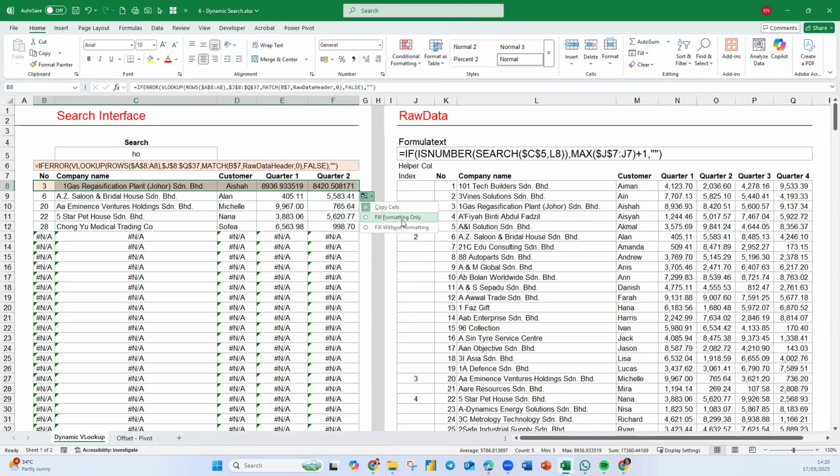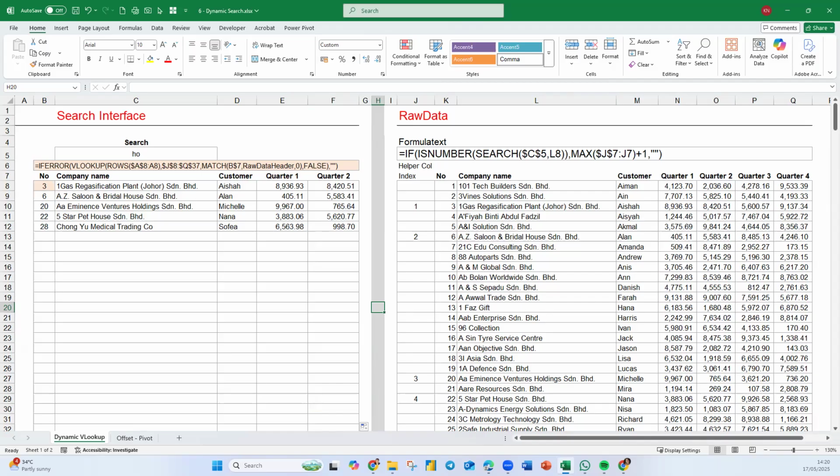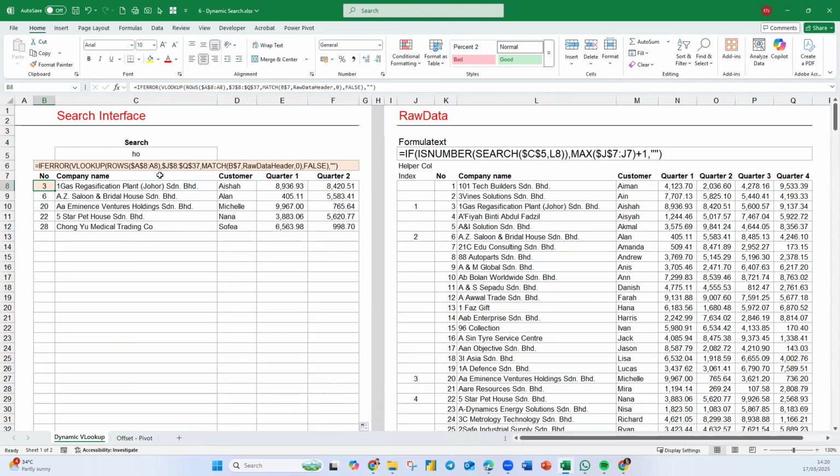Make sure you tell them no formatting. And you copy it down. This time down here, you also say no formatting. There you go. Now they are so quiet here, nothing shown because of my if error. My if error says if there's an error, then don't show anything. So that's the whole formula up here.